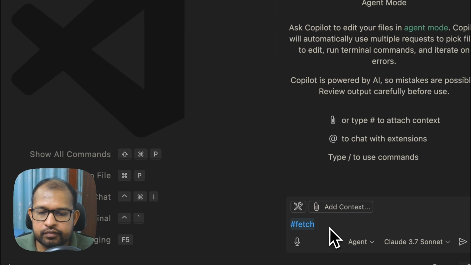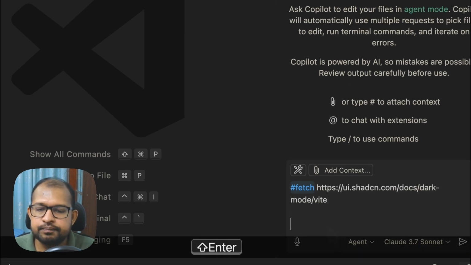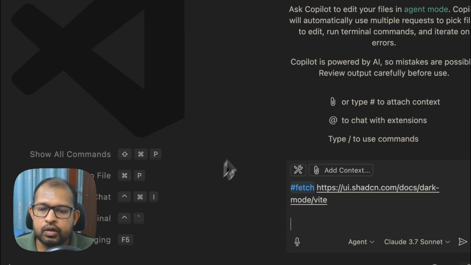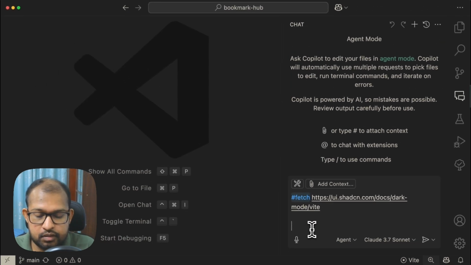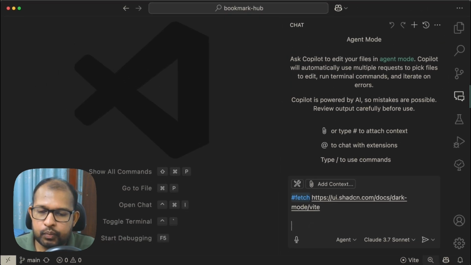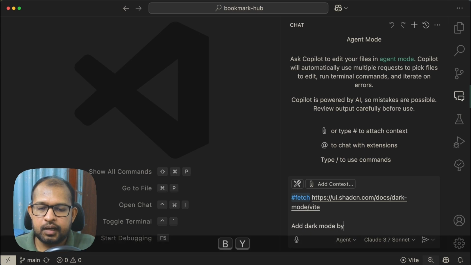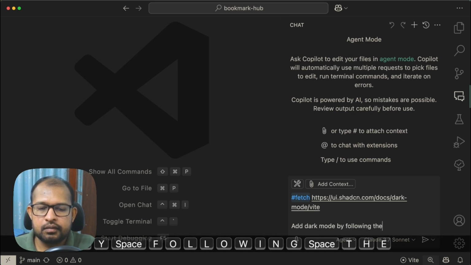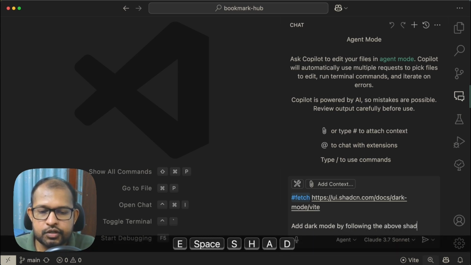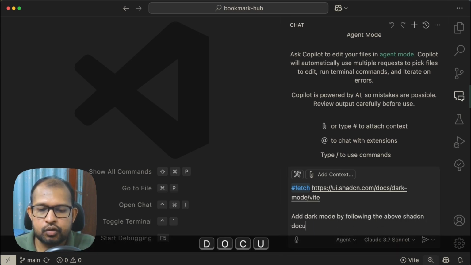So if I click on the fetch and paste that URL, now I can write my prompt here. So I would write like, add dark mode by following the above shadcn documentation.